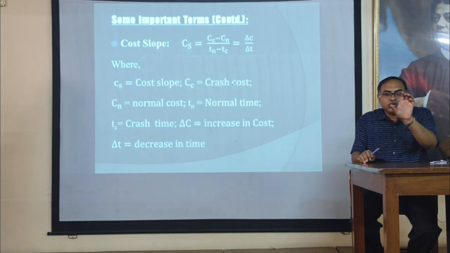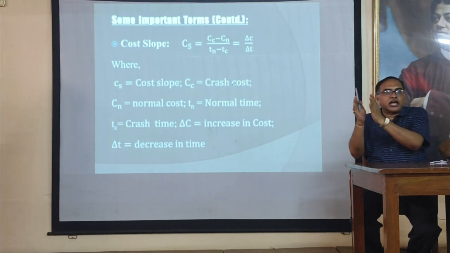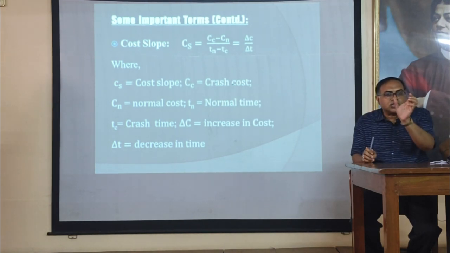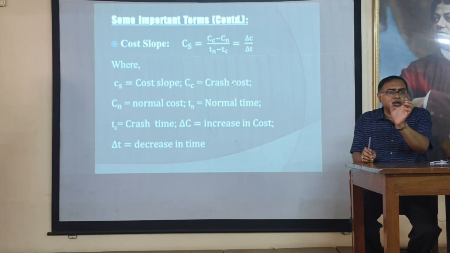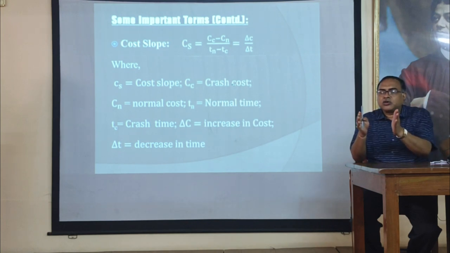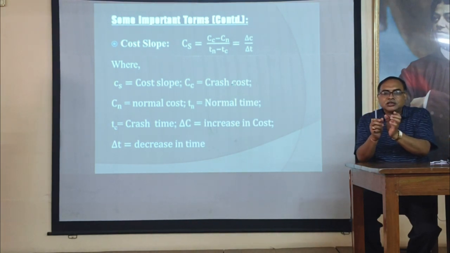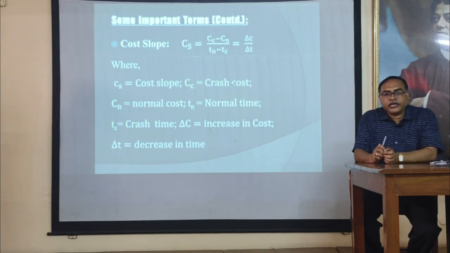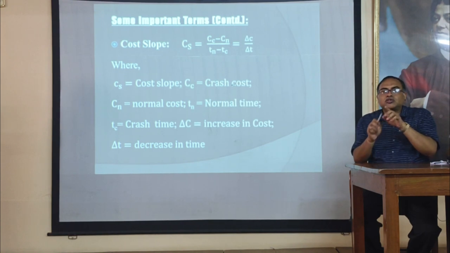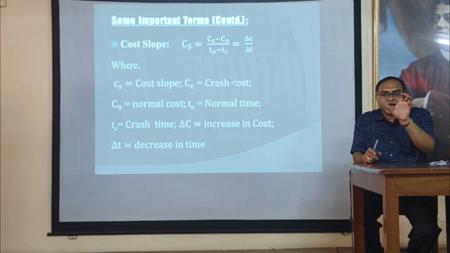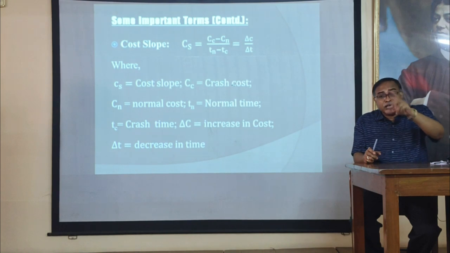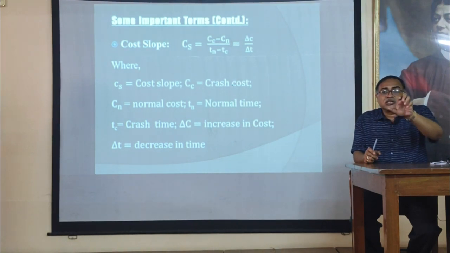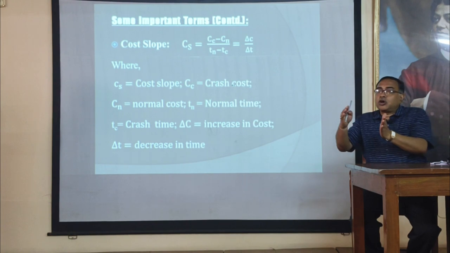At present, we know that cost is mainly divided into direct cost and indirect cost. Direct costs are very essential for our project or activity, and indirect cost controls the duration, the loss, etc. This is like overhead type of cost in our civil engineering estimate also. The sum of these two is the total cost of the project or total cost of the activity.